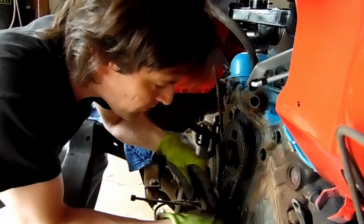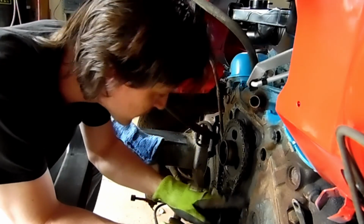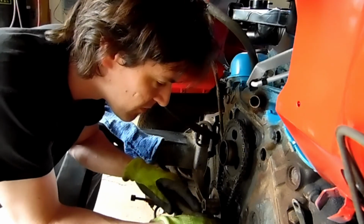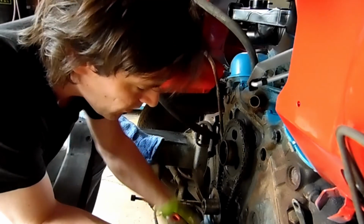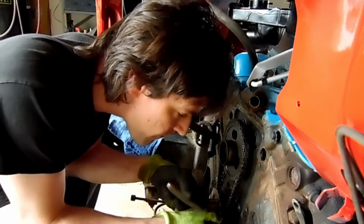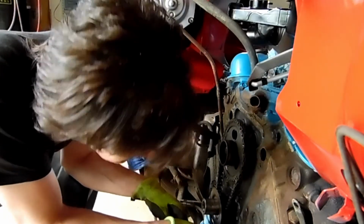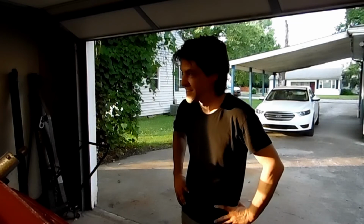And then we're going to clean it up and then throw a little bit, probably 80 grit on it, just to sand this surface, kind of rough it up just a little bit, but not too much to distort it, but make a nice grab for the new gasket.